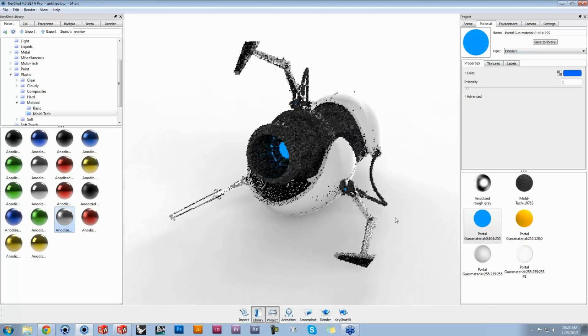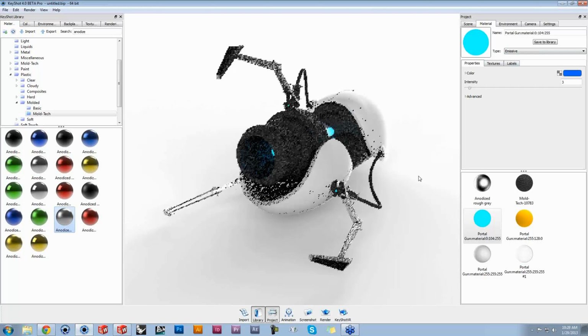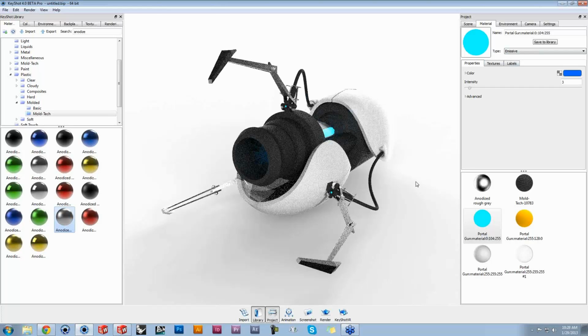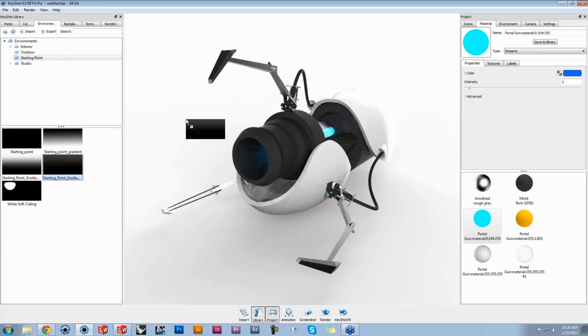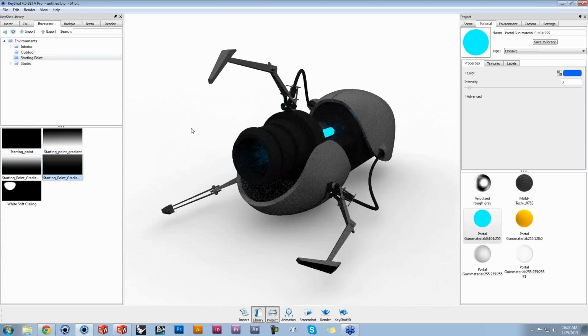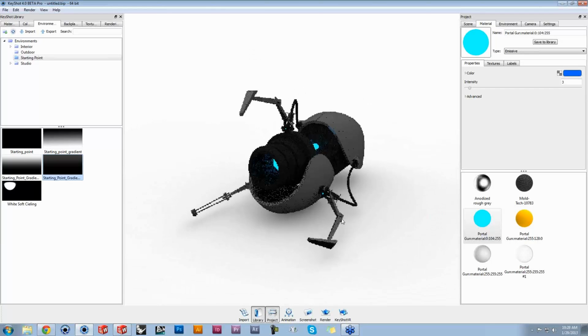So in this case, I think I would like to keep this as an emissive, maybe bump this up a little bit. And let's bring in a darker environment so we can see these lights. Still a little dark.